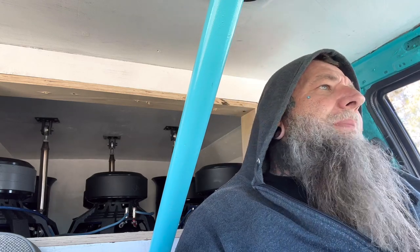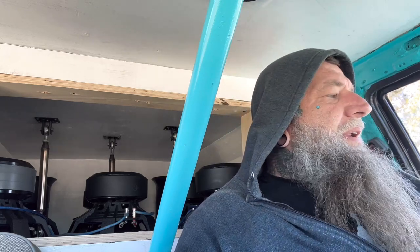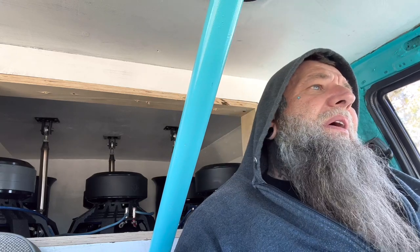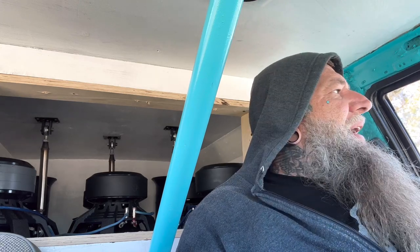I had somebody ask me a question about the voltage input of an amplifier. They're like, my amplifier says it does from 0.5 — which is half volt — to 8 volt on the gain. Should I try to get closer to that 8 volt? I said no. The reason being is I'm getting killer power out of these DS-18 Hooligan KO amplifiers. My RCAs are at like 1.8, 1.9 volts. I never changed my head unit settings. A gain knob on an amplifier is for nothing more than to match up to your head unit output voltage. That's pretty much all it's for.